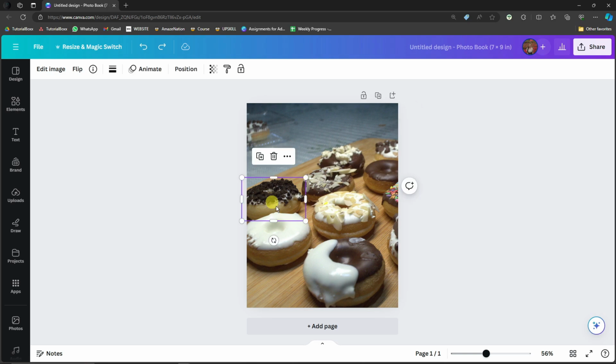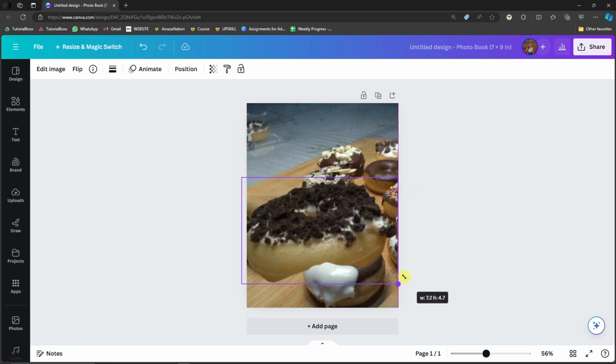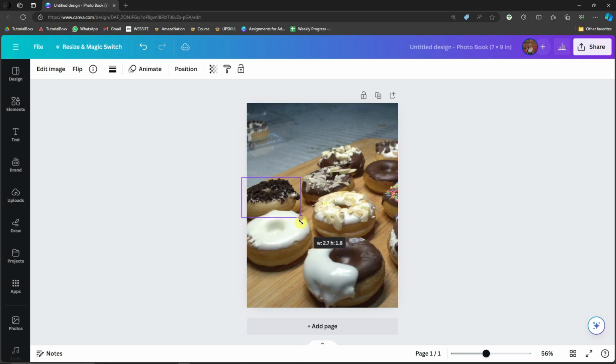Now, if I enlarge it, I can make sure this is just any sample photo. I can even place it right here. I can even place it a little bit more to the above section. Awesome, right? And that is Magic Grab for you. Also, before we move on to the next feature, you can delete this directly. Think of it as an external image or just another image inside your Canva. Now let's move on with the next feature.